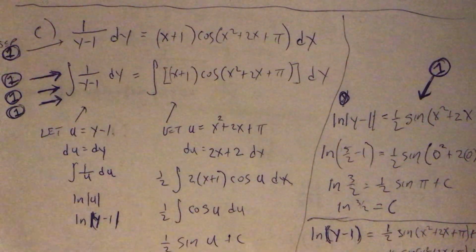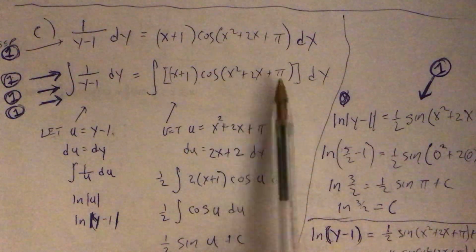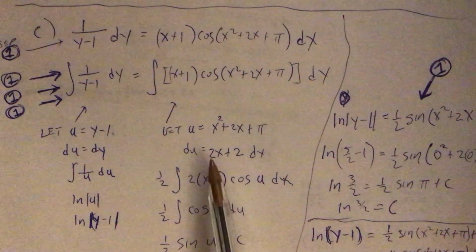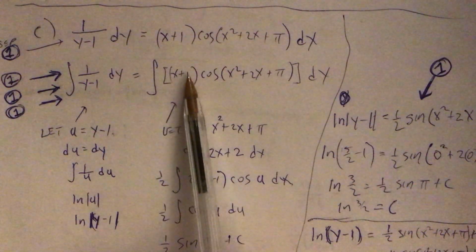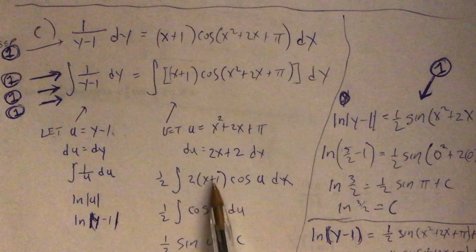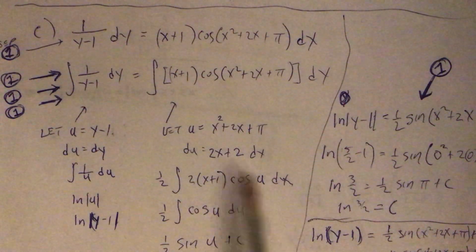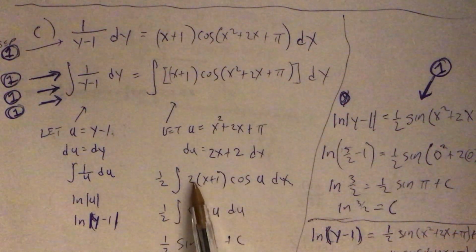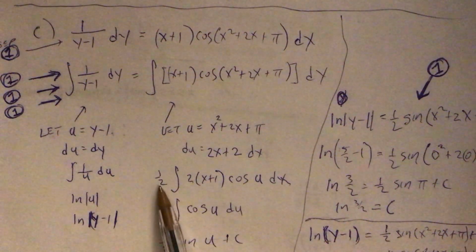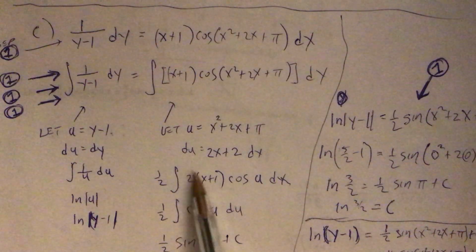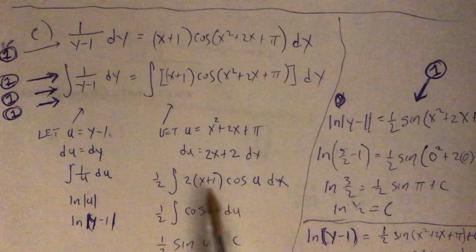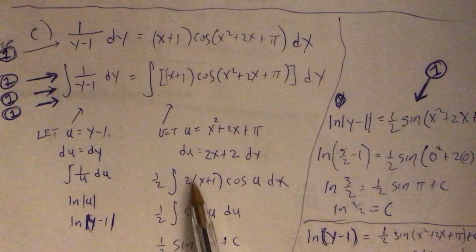Now, how am I going to do the u substitution? Well, this thing was my u, so I get cosine u. All right, so I have that there. I need to get rid of this x plus 1 dx because that's still sitting here. Since I need 2x plus 2, I'm going to give this the 2. If I give this the 2, I have to compensate by putting that 1/2 on the outside. Remember, it's illegal to just throw it in here. But if I put a 2 on the inside and 1/2 on the outside, that's fine. So I'm going to throw that 1/2 out there, throw the 2 in here.